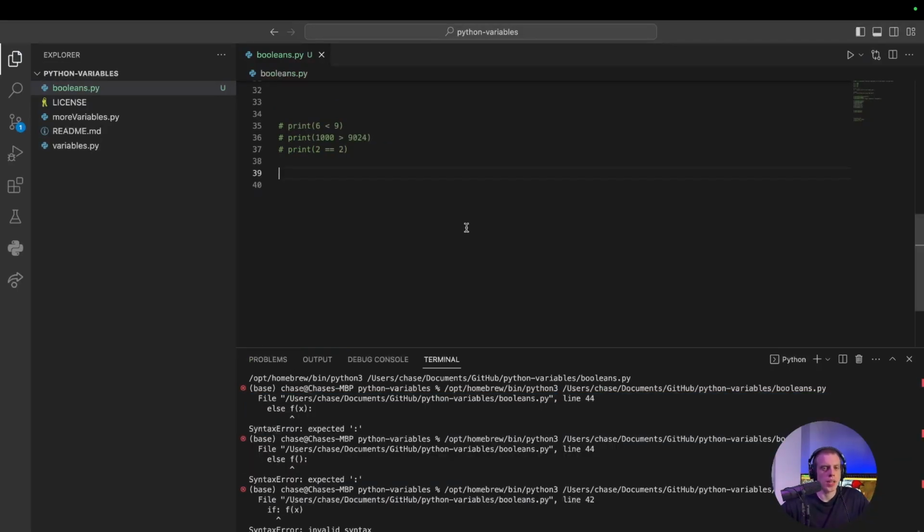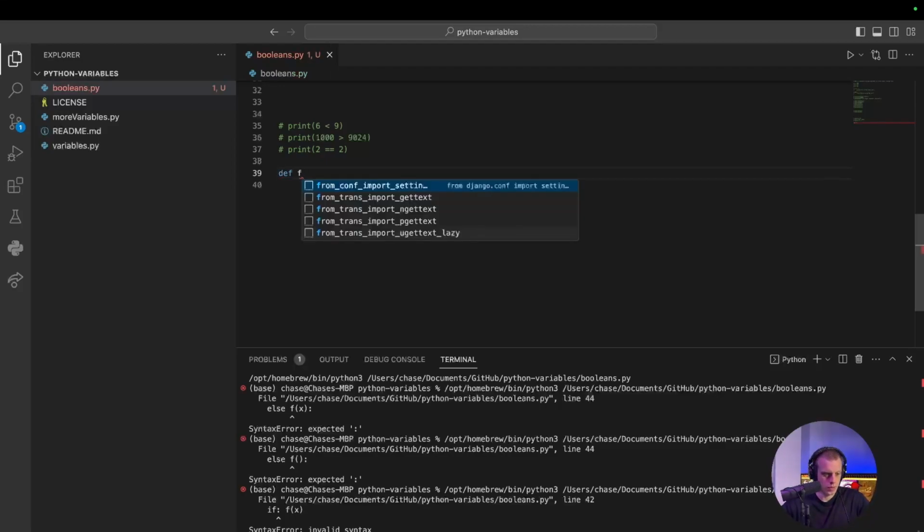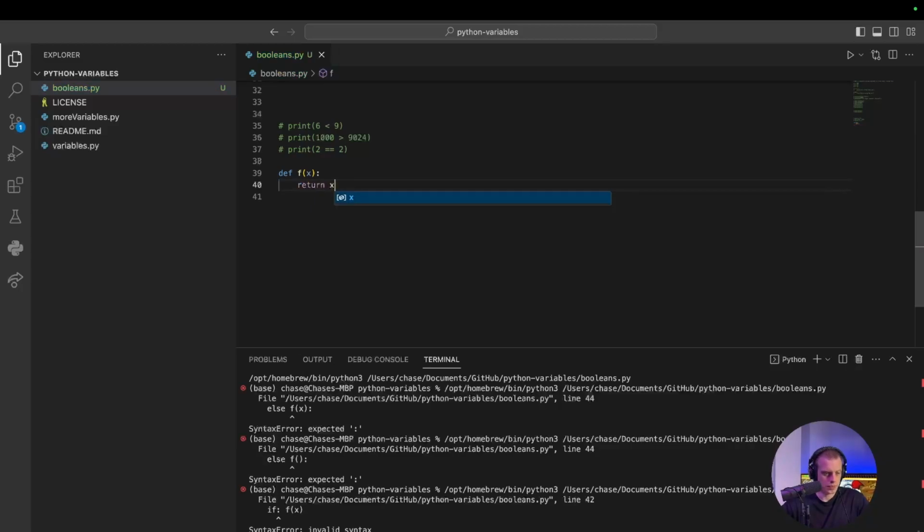Now with this all being said, let's apply this to more of a technical function and more real-life application. So we're going to say define function. We're going to return x. And now we're going to do our conditional statement.